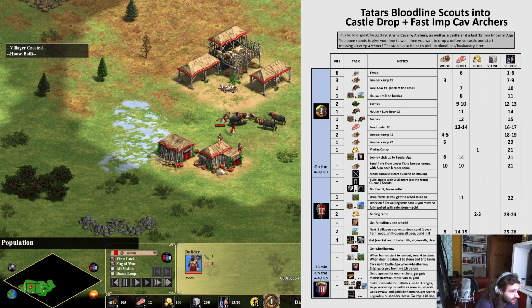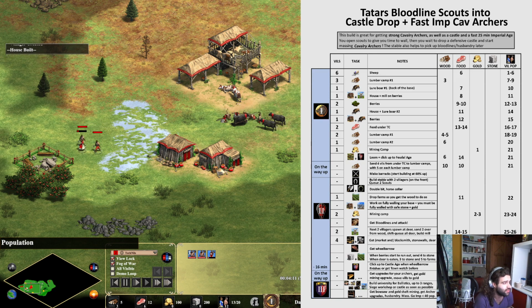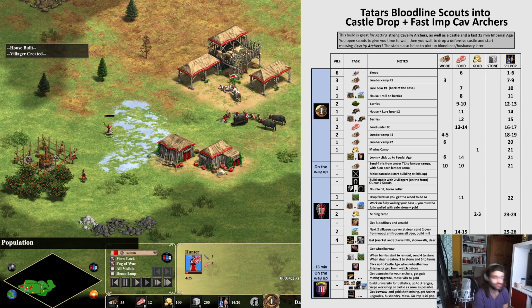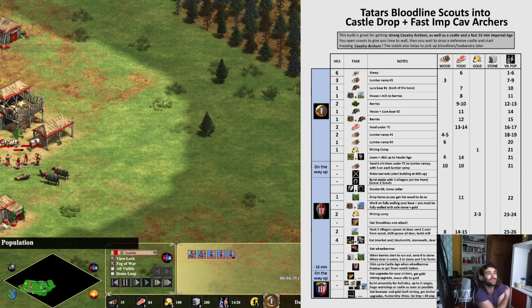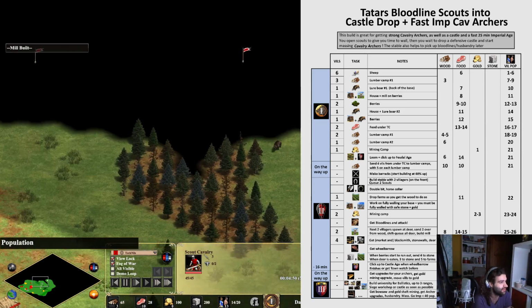So now you go on berries with villagers 12 and 13. They go here, 11, 12 and 13. Send the weak one back to the safe TC. And then actually it's time for the second boar.